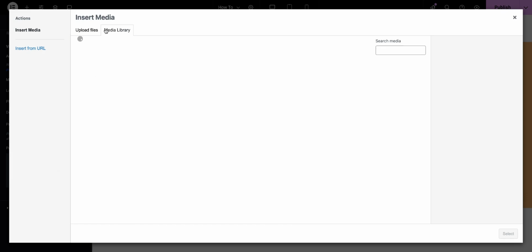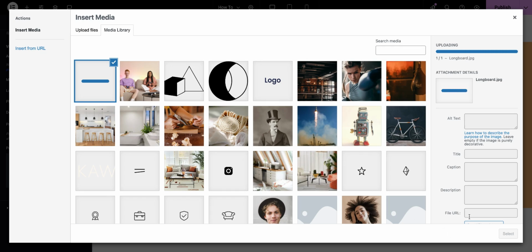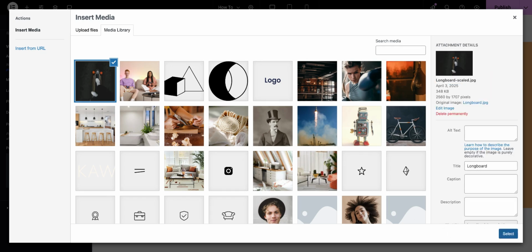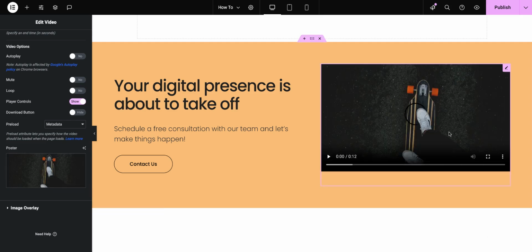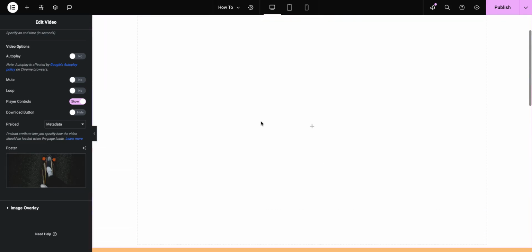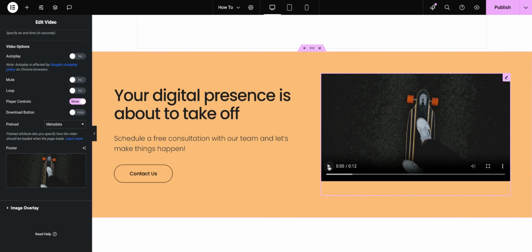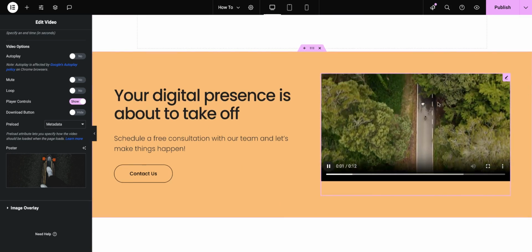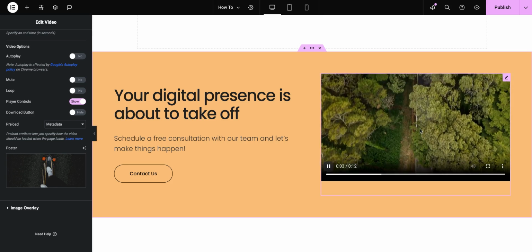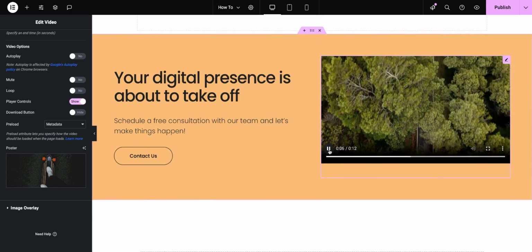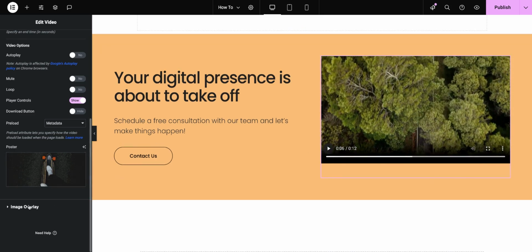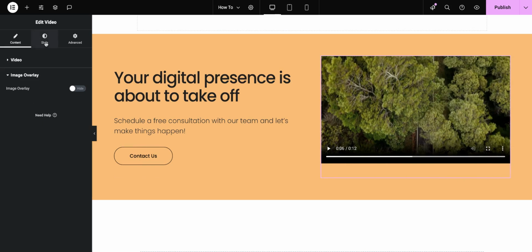If we want to do poster, what we can do is go back into this, and I have some stuff ready here. We'll select that. Let this load. And so there. When a user's coming in and they scroll, they're going to see this. And then when you play it, it's going to go into this video here. And again, you can do image overlay, the style, same features here.